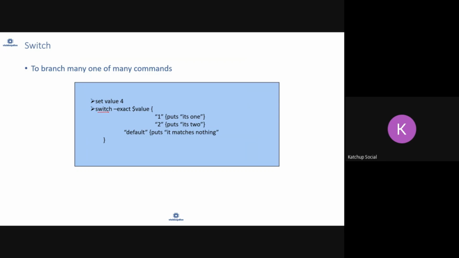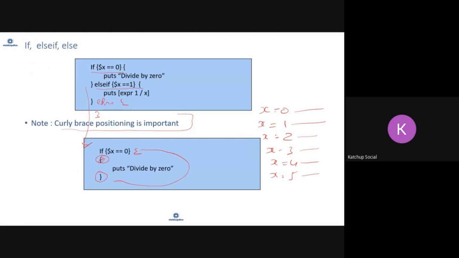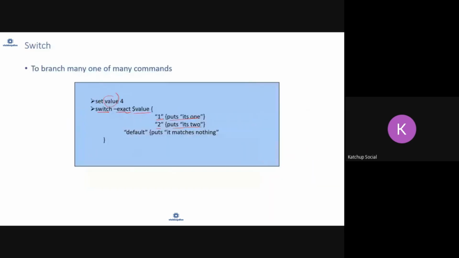So in order to simplify that, when there are too many branches, there is something called switch. Let's ignore exact for now, which we'll cover later. Switch, then the value, whatever this variable is. When the value is 1, do something. When the value is 2, do something. Rather than writing so many if, else if, you can write it this way: switch value. When value is 1, whatever you want to do, it can be more than one line. When value is 2, whatever you want to do. And default is kind of else, when it does not match any of the previous things. So try this also. It's basically to simplify when you have too many branches of if, and then this is preferred.